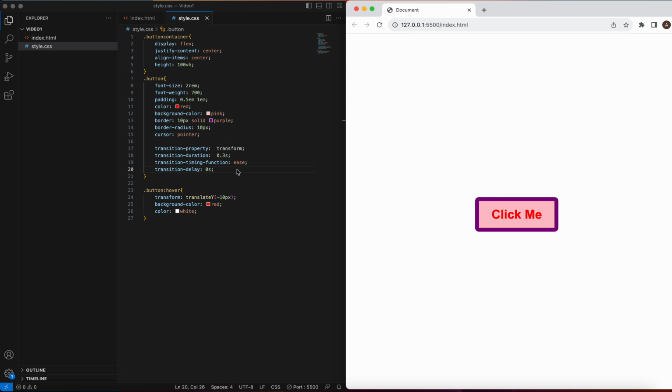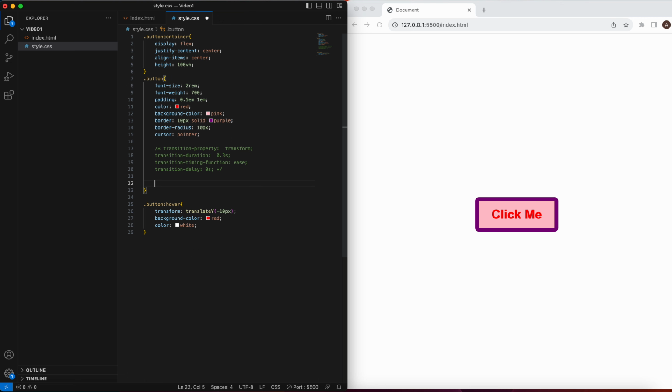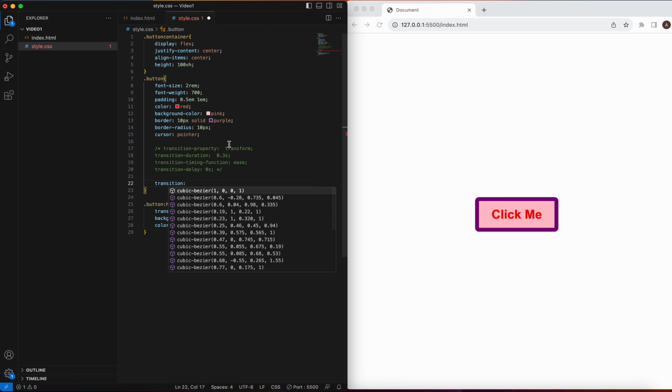Now, if you're wondering, why do I have these 4 properties? How can I make it more simple? So yeah, we can do that. Just comment this all out by doing command / and then press enter. And all you have to do is write transition and just copy the ones that you wrote right here.